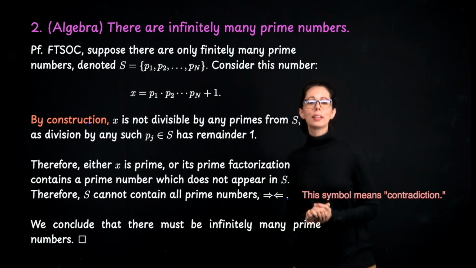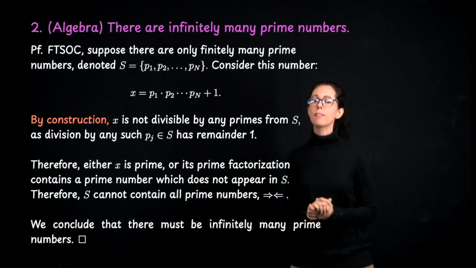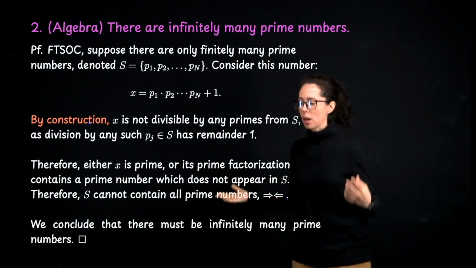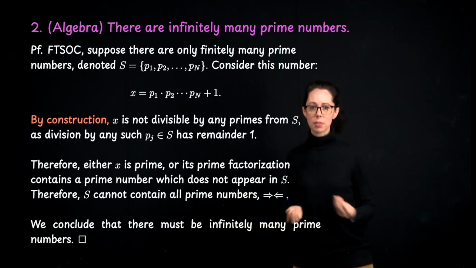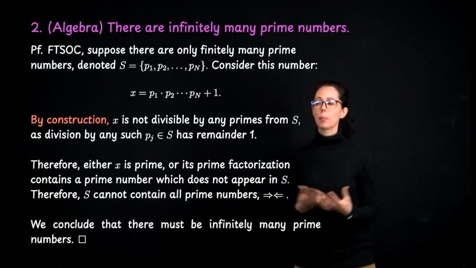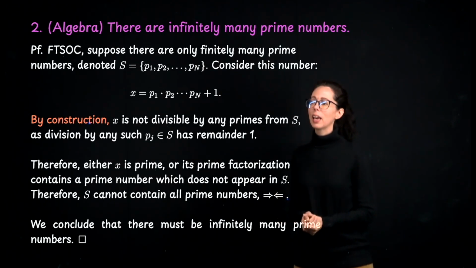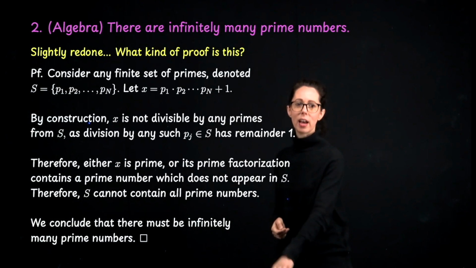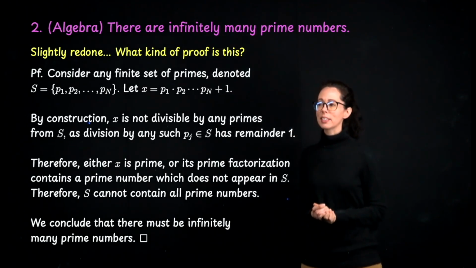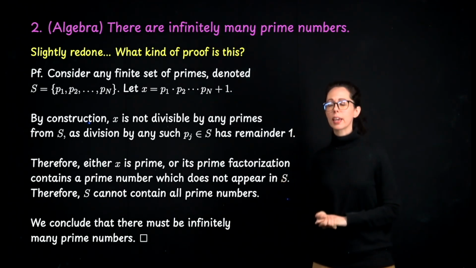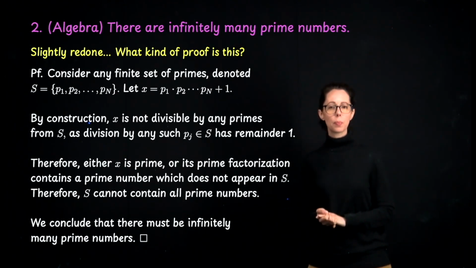Just like example 1, this is a well-known, very famous proof by contradiction. I think if you stopped a mathematician on the street and said, quick, name some famous proofs by contradiction, they would say both of examples 1 and 2, or many would. However, I would like to take the proof we have here and present another version of it. So here is almost the same proof, but there's a little bit of difference. Take a moment to read this and see what you make of it.